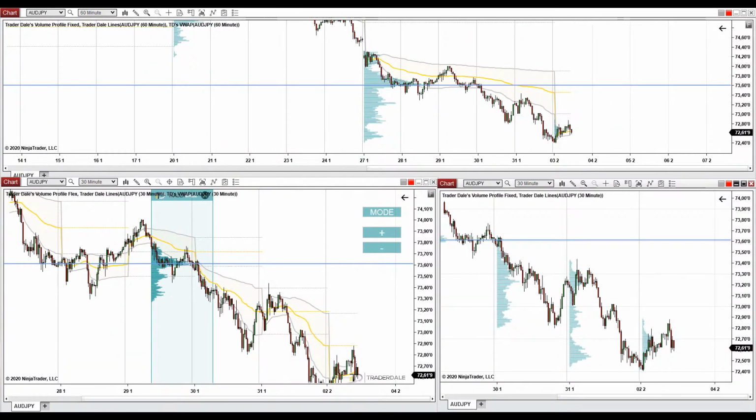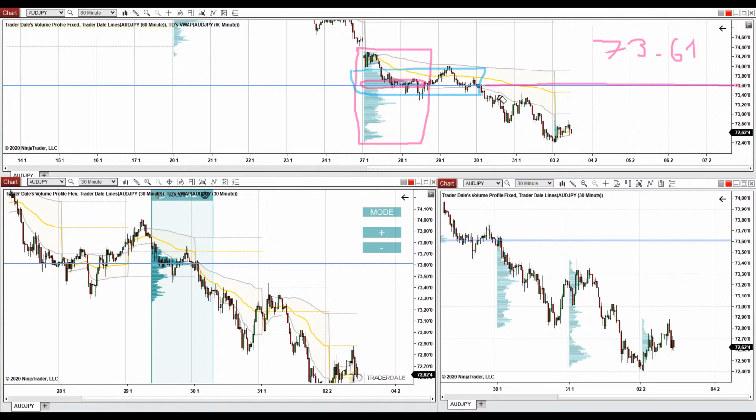Alright, so this is the Australian dollar, Japanese yen. There is a strong resistance level, very nicely visible. It's at 73.61, which is in here. And if you look at the fixed weekly profile, this one, you can see the level very clearly. It's the weekly point of control. Those massive volumes you can see here were accumulated throughout this whole area.